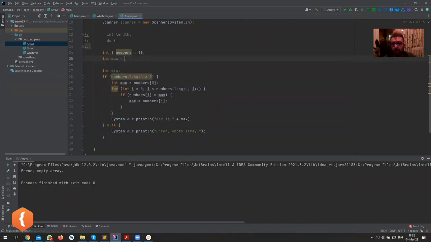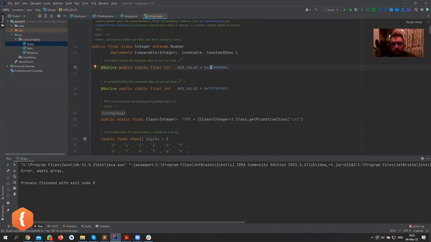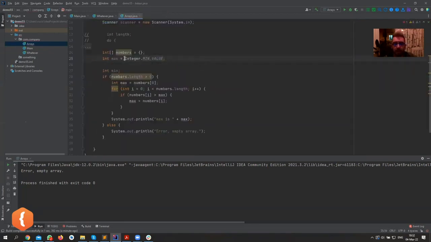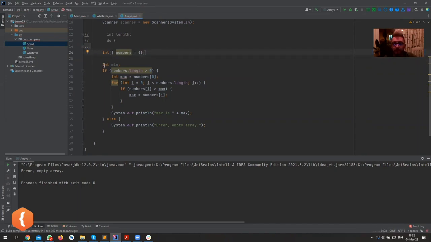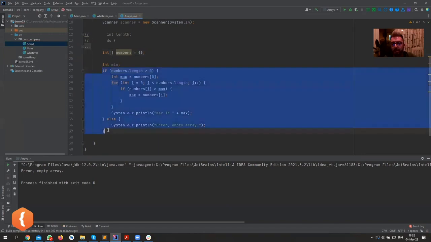I mean, it's what Almir said, it's called Integer.MIN_VALUE. Basically this just represents some value. It is ugly to look at, but that's minus 2 to the power 31, just some negative value. But if we do it this way, then for an empty array it would just print out, hey, this is the maximum value in the array, which it's not. So it doesn't really work. The only way that it properly works is if we just cover the cases separately.